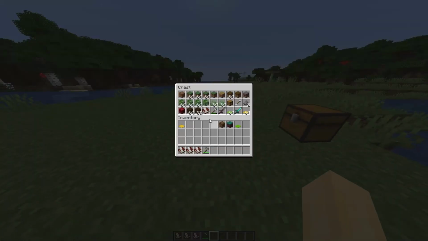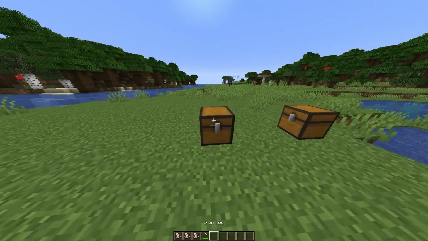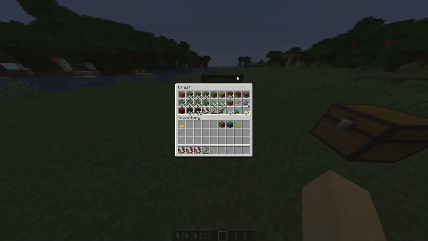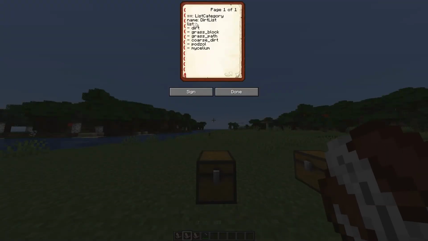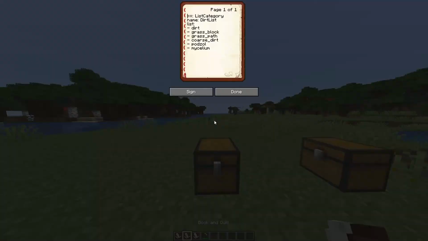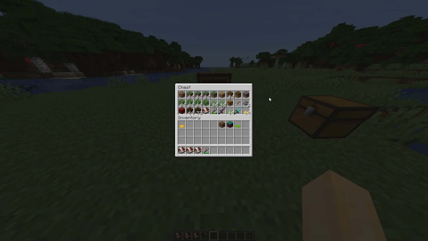The algorithm looks if an item is contained in the list here, and if it is, it gets into the new part, and the order in this category list will be respected, like dirt comes first, then grass block, and so on, as you can see here.